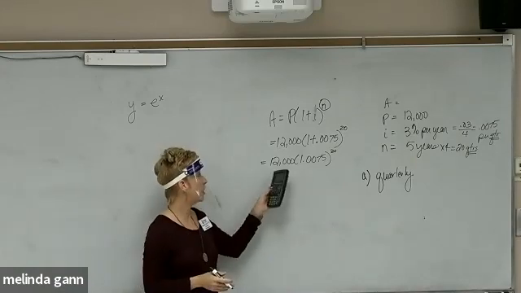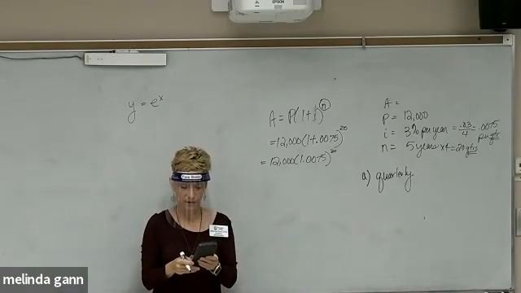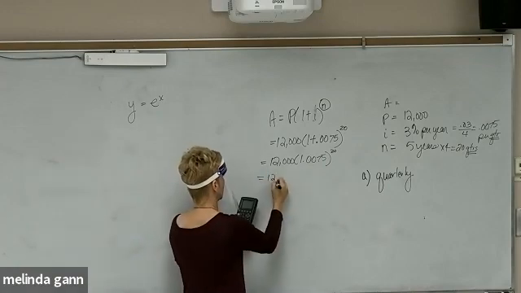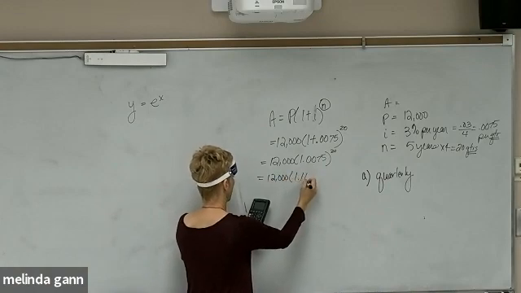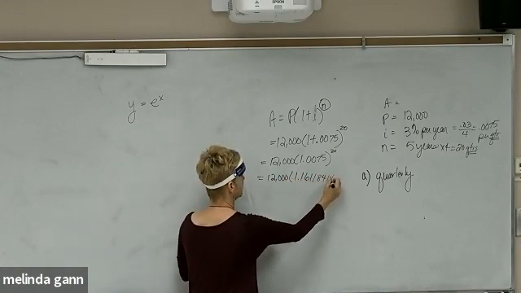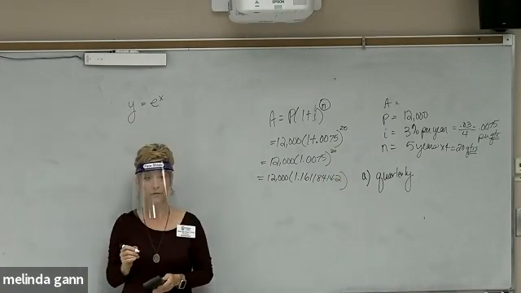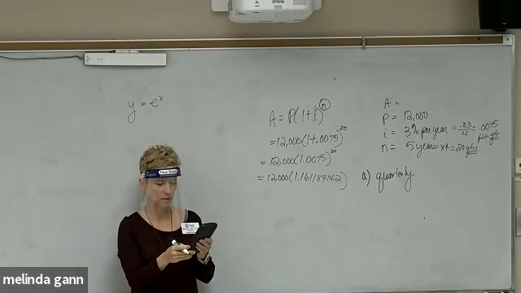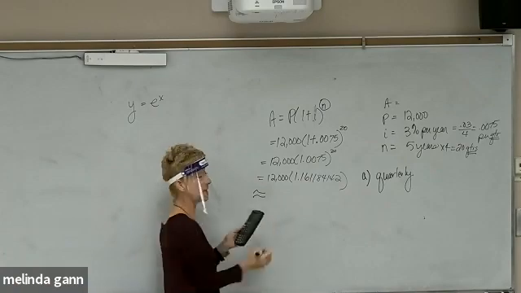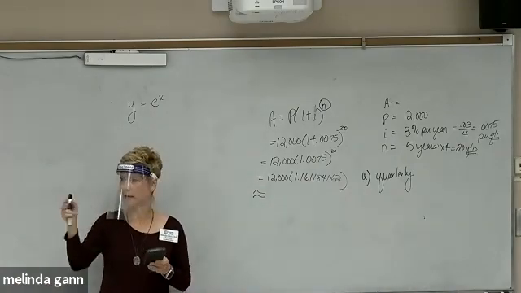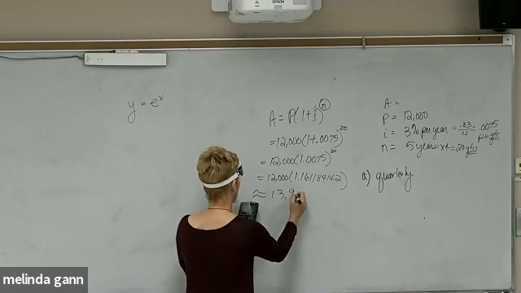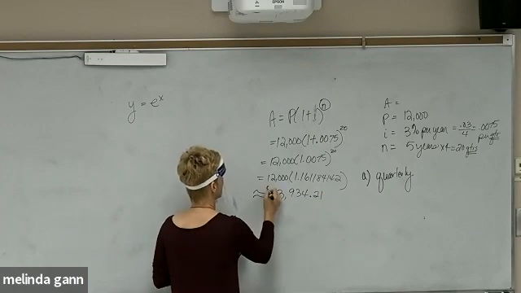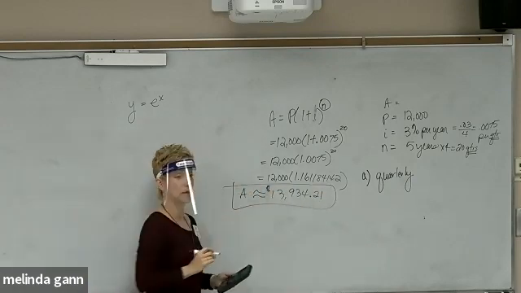Now what do I do next? Do I multiply or do my power? Which one do I do first? All right, so I take that number and I raise it to the 20th power. So I get 1.161184142. I'm not going to round it till the very end. And then I multiply those two numbers times 12,000. And I get about, so as soon as I round it, make sure you change those to approximately equal to, did you get $13,934 and about, would it be 20 or 21 cents? 21. That's my end amount. And that can be on your test.